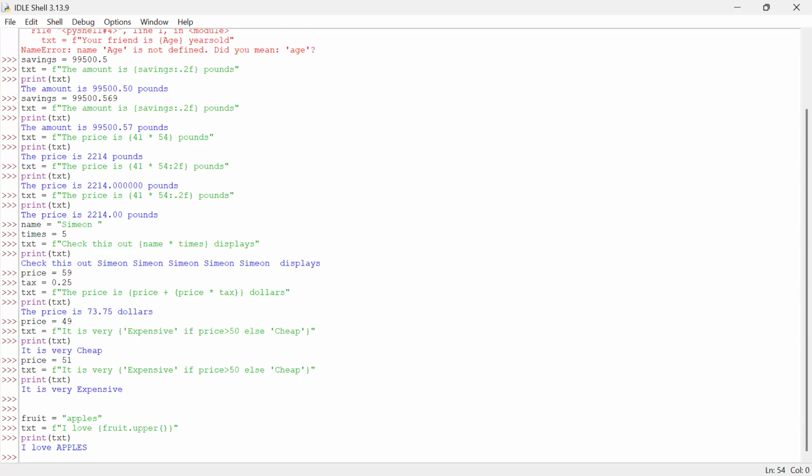Now you might be thinking, will the F string help us to check? You know how you usually do it when you call a string and you type fruit and say dot, and then it will show you all the possible methods that can be called on it. You will notice that in this case you can't do that because you are within the string, right? So that means you have to just know the function yourself. You just have to know it very well yourself.